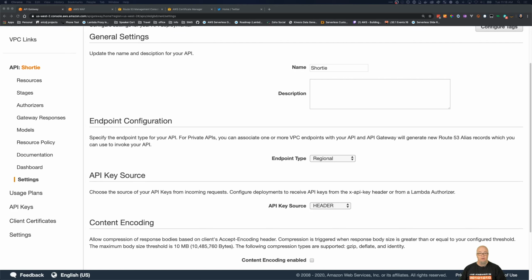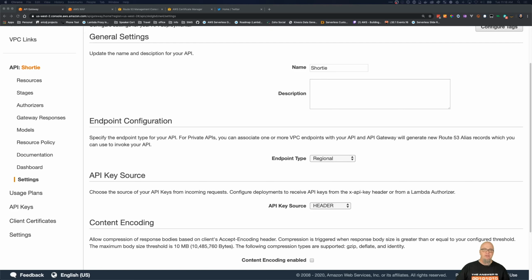However, with API Gateway, you can push your data directly into a Kinesis Firehose and do instant manipulation on that. So the thought you have to go through is, how important are my analytics to me? How important is latency to me? What latency am I willing to deal with?